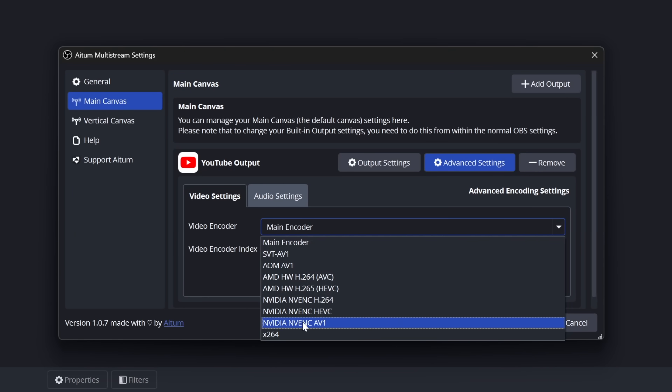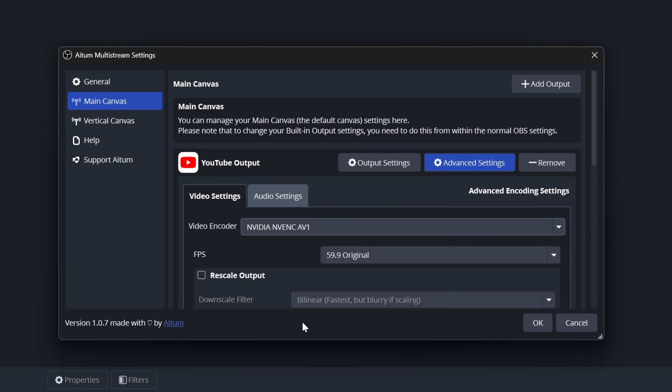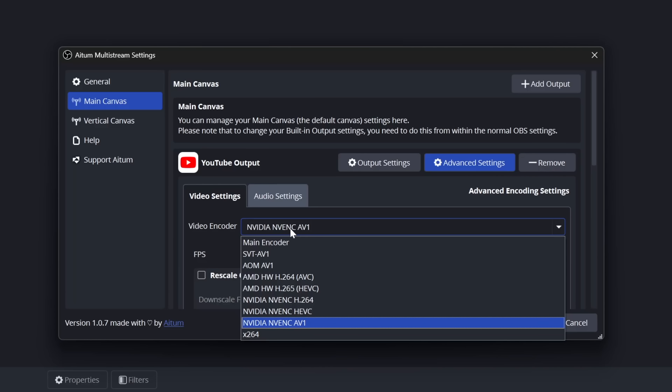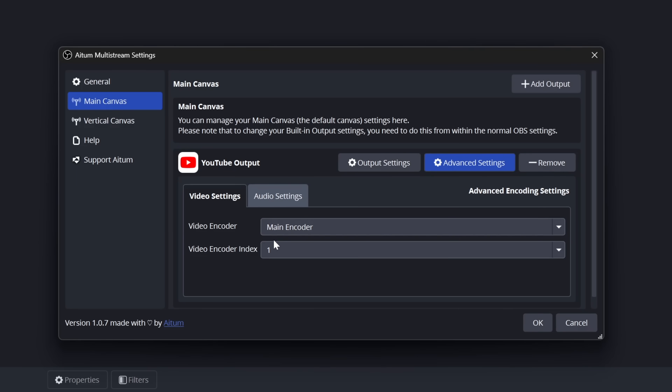Here's what I did to blow up my computer and ruin my entire stream. I knew that YouTube could handle AV1, which is just a higher quality encoder to oversimplify it. So I set my YouTube stream to be a 4K AV1 stream that I encoded at 20,000 megabits per second — which is what I used whenever I just went live to YouTube — and it was too much, even for my 4090. It couldn't do it. But here's the secret: if you switch that back to Main Encoder, what that's doing is taking the encoding that's already going to Twitch and just grabbing it and sending it to YouTube.